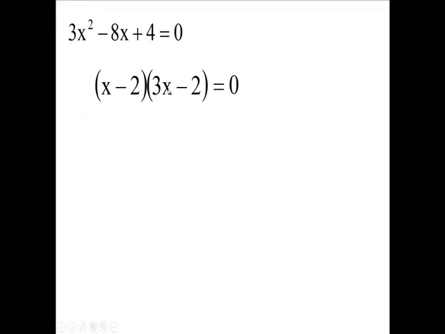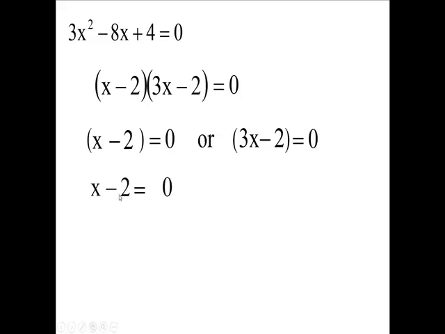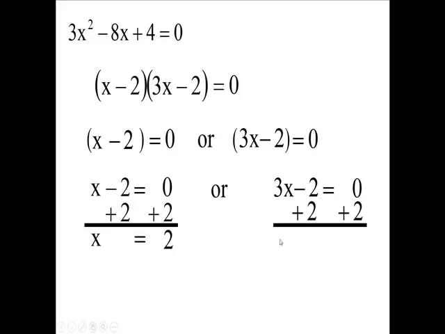Now we know that equals 0, so the factors, when you multiply them, you get 0, don't you? Because this is the same thing as this. Now that tells me either this is 0, or this thing is 0. If x minus 2 is 0, then we could add 2 to both sides and solve it for x. x then equals 2. If this is 0, we can add 2. Just like I did over here, we'll add 2. This time I'm getting 3x equals 2. Then to solve for x, I'll divide by the coefficient of the variable 3. I'll divide this by 3 and this by 3. So x equals 2 thirds.